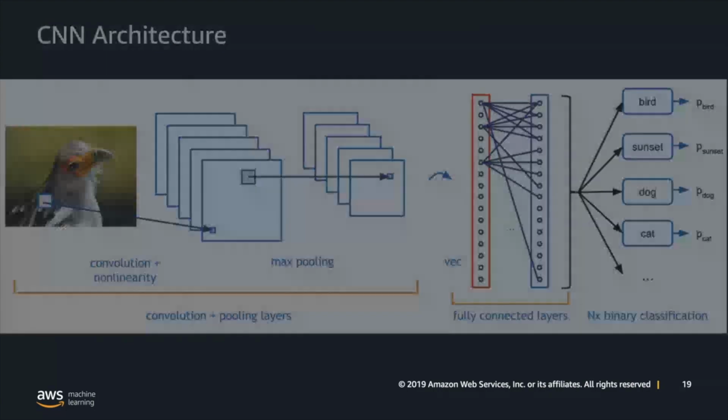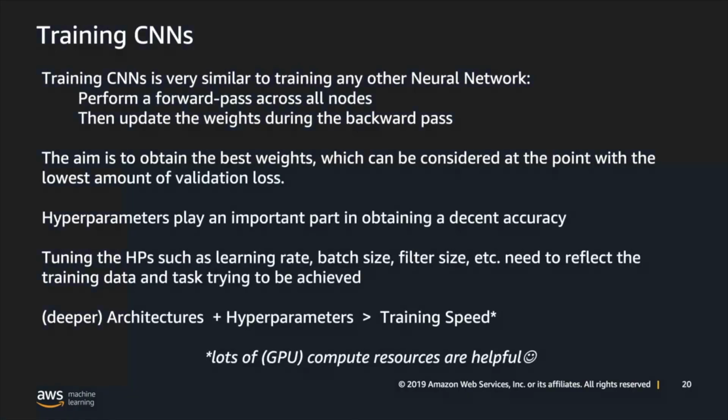So let's talk a little bit more about this in practice. One of the things that's super important, if anyone's familiar with training neural networks, is that it's super intensive. It takes a lot of time and a lot of resources. That was one of the reasons why, from the 1930s all the way up to 2010, it was quite difficult to use neural networks to do anything, because we didn't have the compute and we didn't have the capacity to store the amount of data that we needed to process.